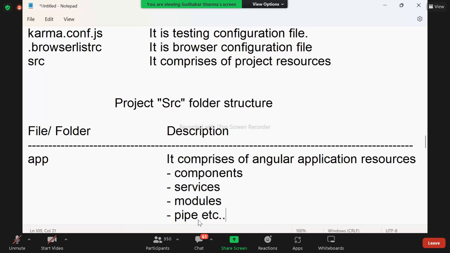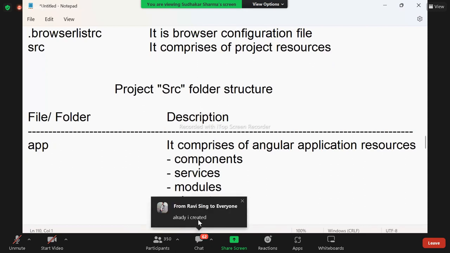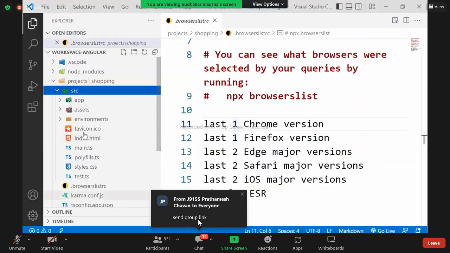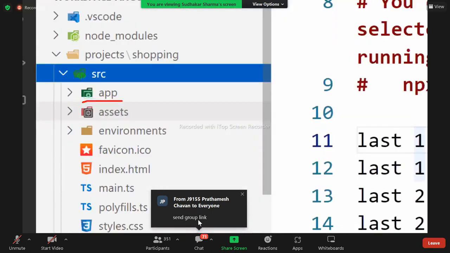All these are present in app. What are components, services, modules, pipes? We are going to learn one by one. But all Angular related, project related component resources are kept here. That means an Angular project is built with components, services, pipes, modules, and all those are kept inside this app folder. So Angular related everything is added into this.